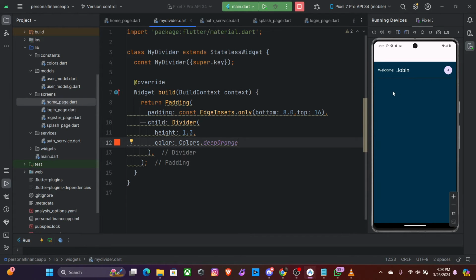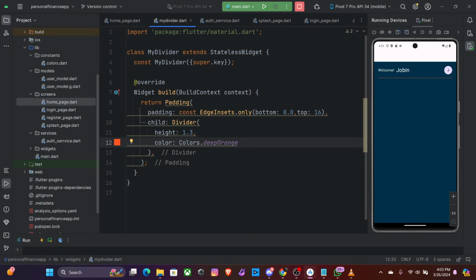Here we need to show all the income and all the expense. That means your total income and total expense. I need to have provision to add income and add expense. All these are the things we want to create here, and after that I need to show a chart here. Okay, and when you click here you need to move into the profile page. Okay, that's what we need.